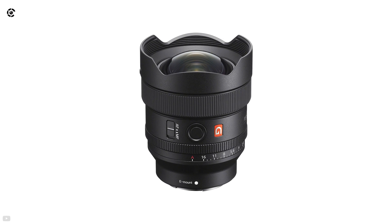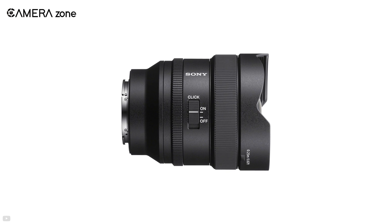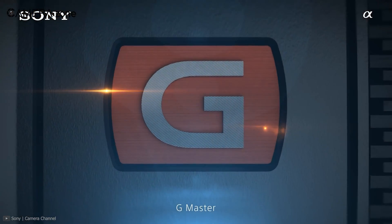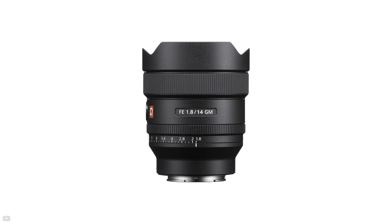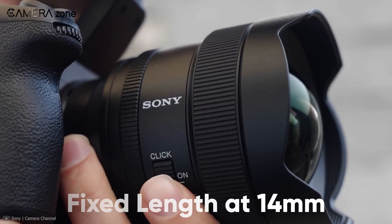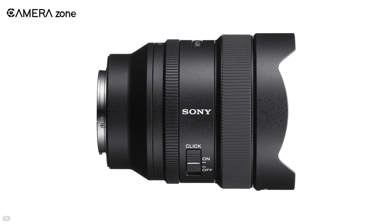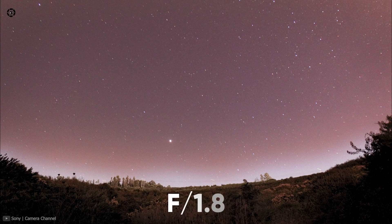Last but not least, we have the Sony FE 14mm f1.8 GM, a premium G Master lens coming in hot with a compact body and stellar resolution. Sony's G Master lenses are renowned for their astounding performance and the 14mm f1.8 is no different. It comes with a fixed focal length at 14mm, meaning you're getting ultra-wide performance when shooting for the moon. In fact, this is the widest lens you can get from Sony. Besides the ultra-wide performance, with f1.8 you're letting in plenty of light to grab those shiny details and dreamy colors.